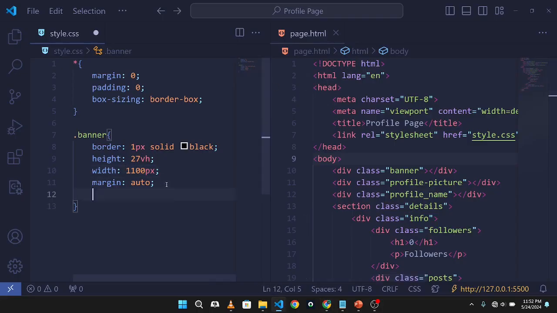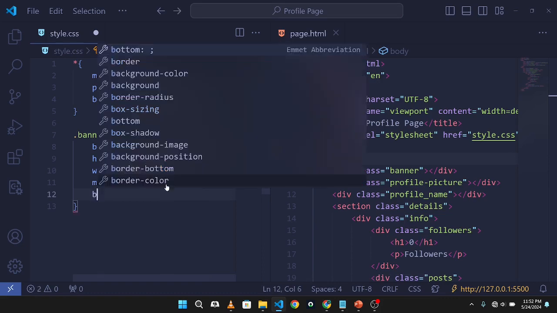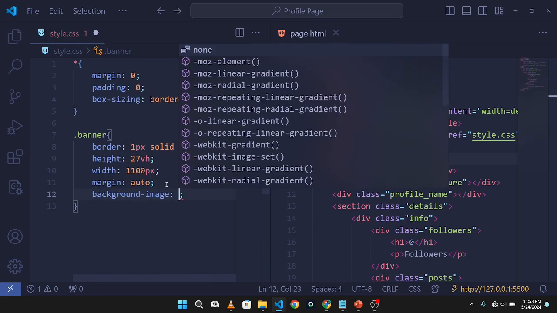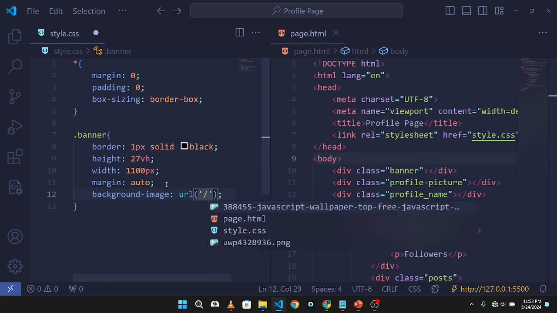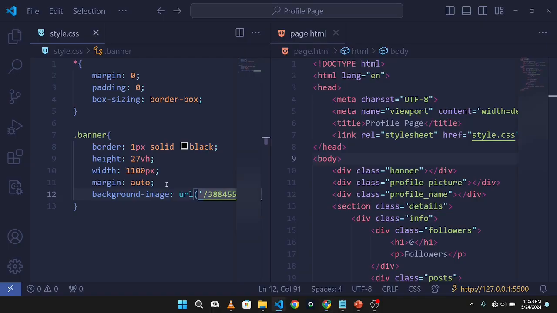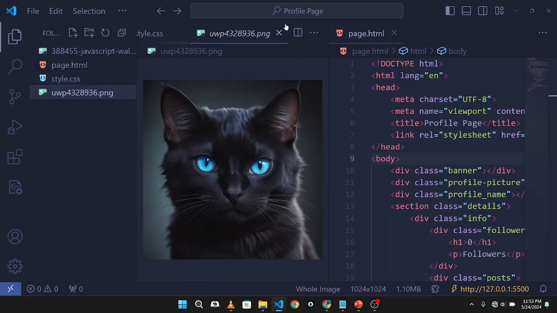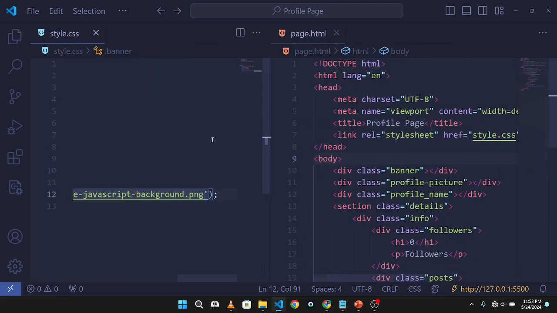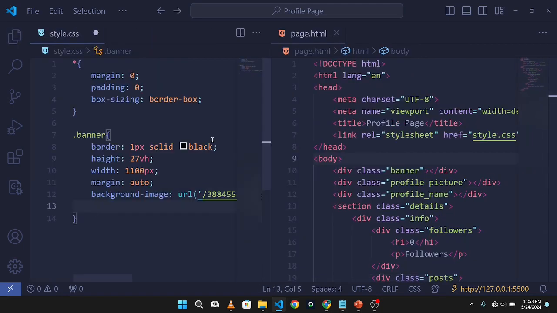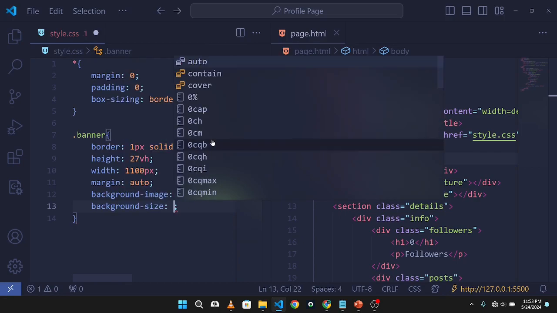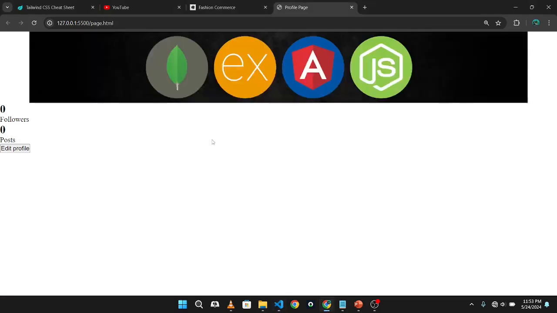Alright, so with margin auto, you can decide to give it a background image, and I'm going to use the banner. So I'm going to use this and run it, and you can see it's viewing a little bit. Let's see if that's what we chose. Choose the right one. Okay, we chose the right one. Now I'm going to give it a background size of cover. I think this is good. The banner fits perfectly. Now we have finished creating our banner.